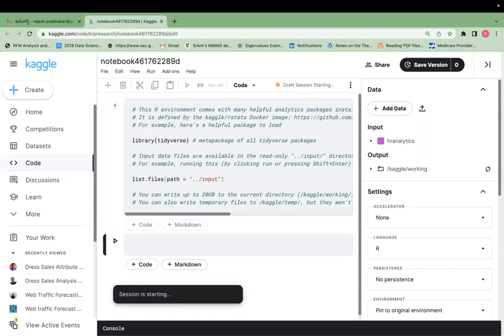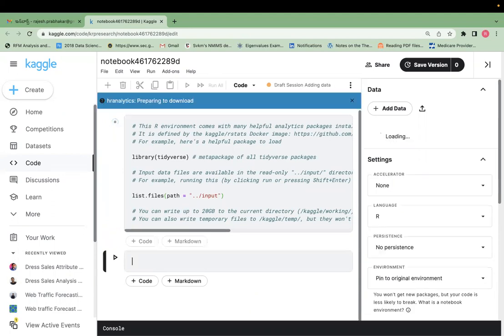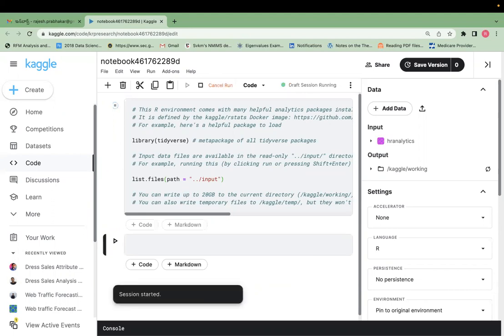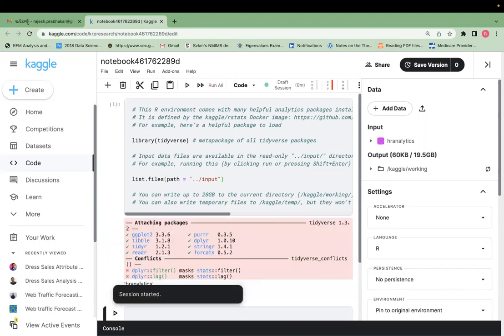Then run the first cell. Control plus shift plus enter. Okay, run the first cell, shift plus enter. After you get the data here, you have to run the first cell.